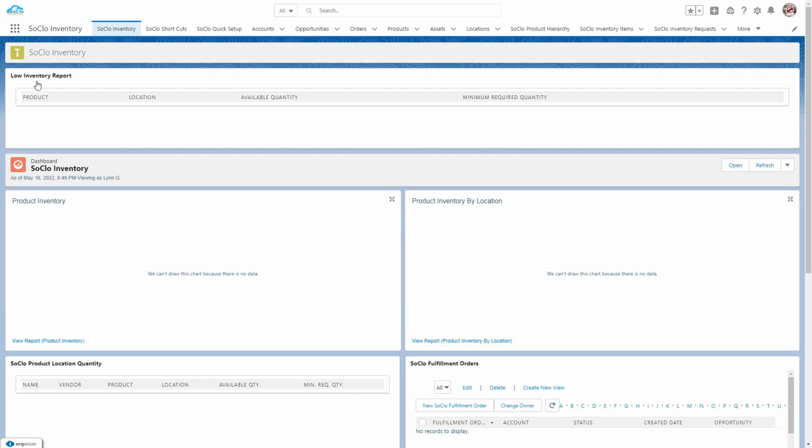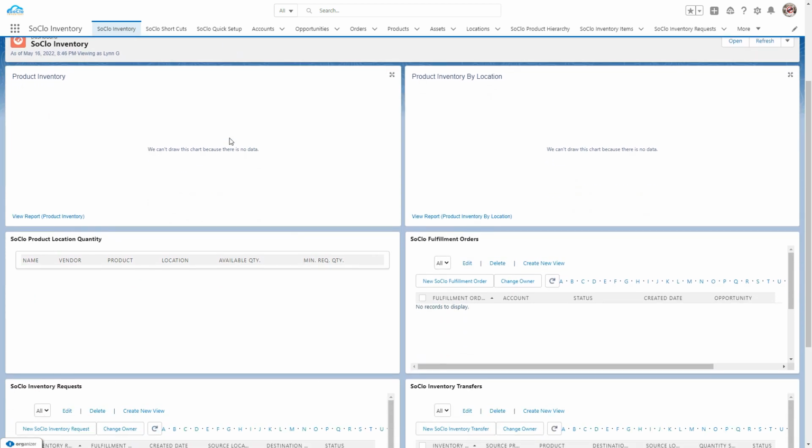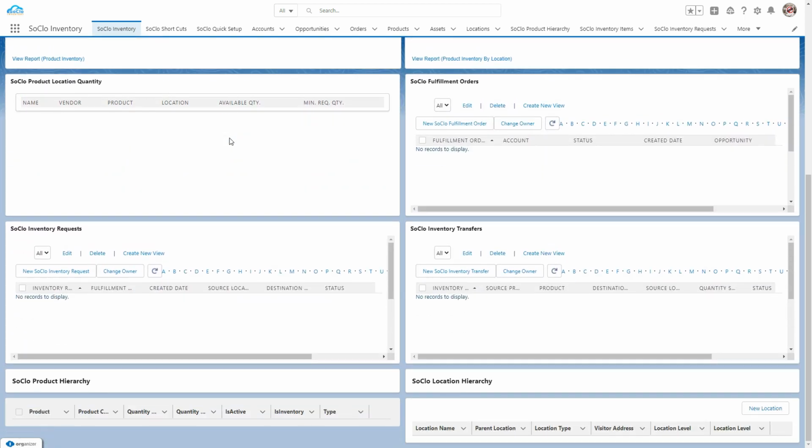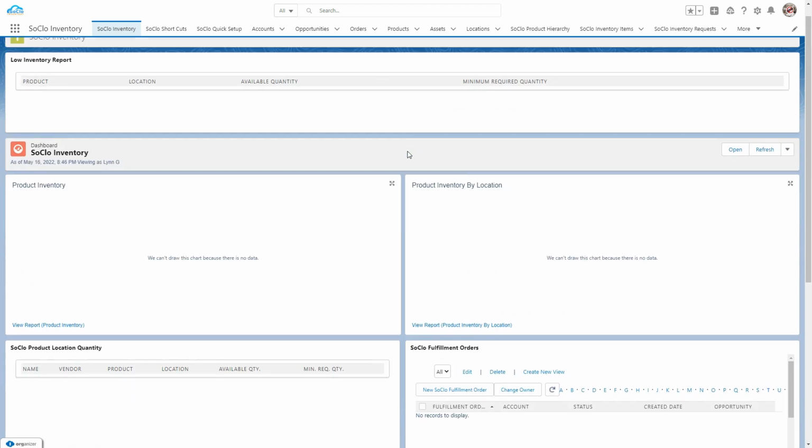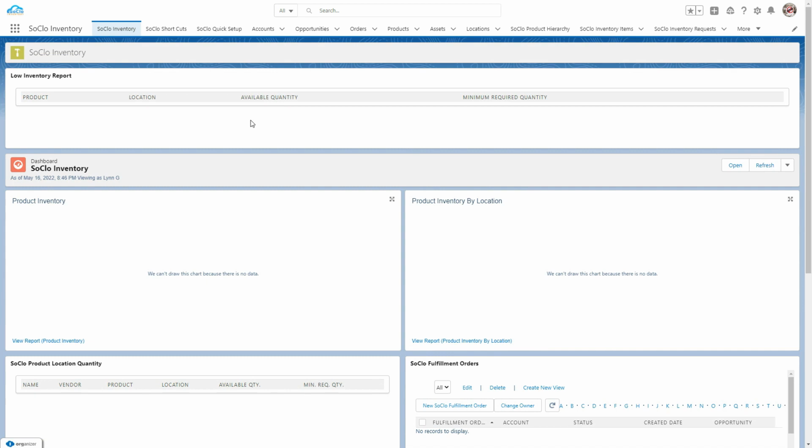The Home tab is a dashboard with a good number of different components to view products, inventory by location, and to see any kind of low inventory reports. Obviously, there's no data in here currently, so you can't see these. It'll also show product hierarchies, location hierarchies, any inventory transfers, and fulfillment orders. So this is a good one-stop location to see what's going on.